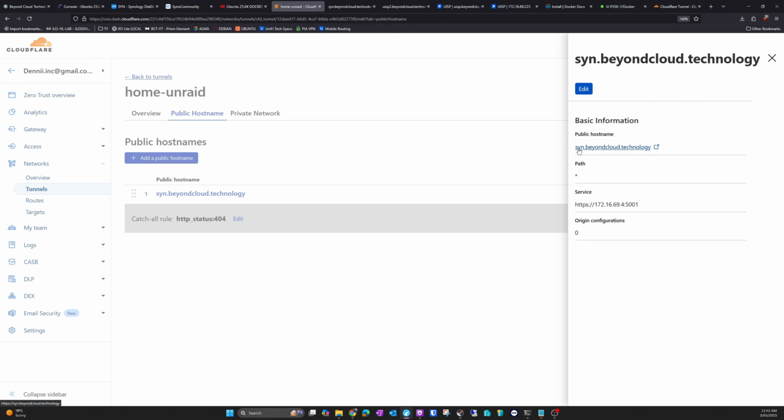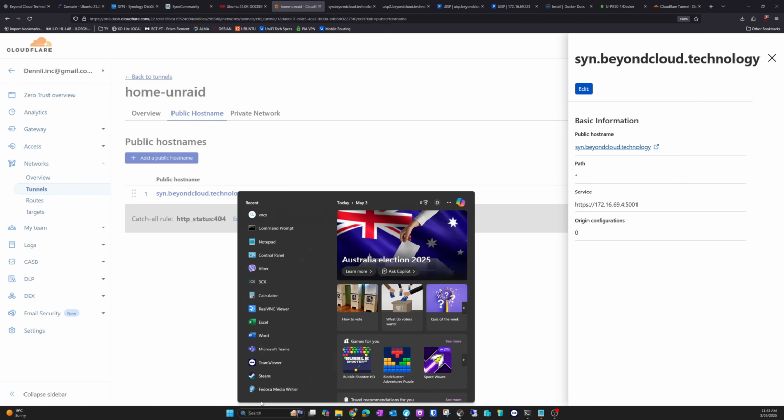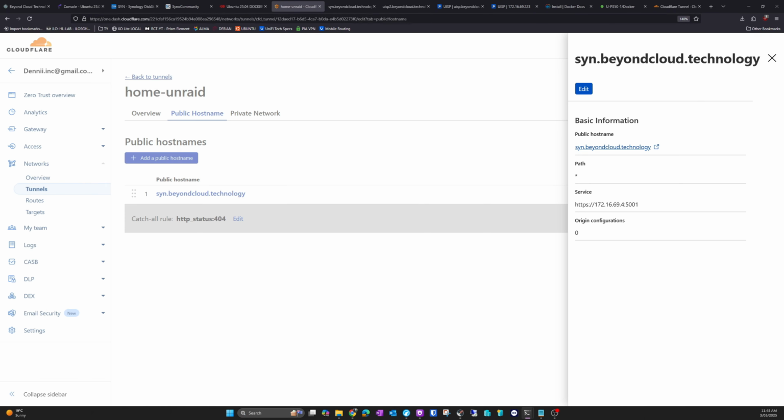For this, it is possible that I've got some internal routing happening. Let me actually check. Yeah, I think I've got some internal routing happening for Synology, as my default network is actually beyond cloud technology, and Synology just called Syn, so that's a bad example.